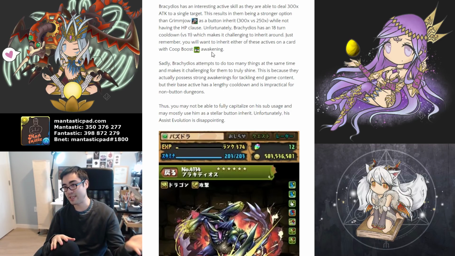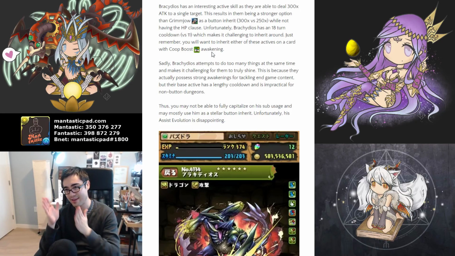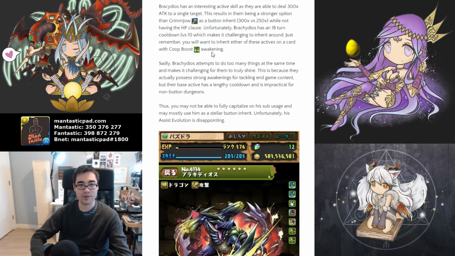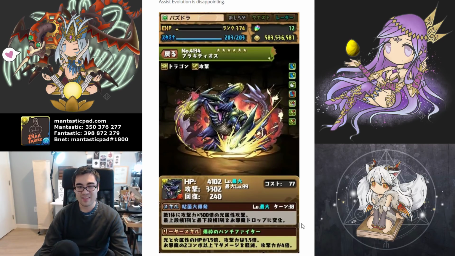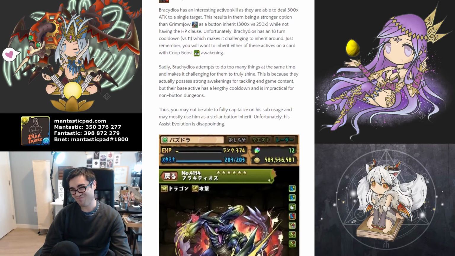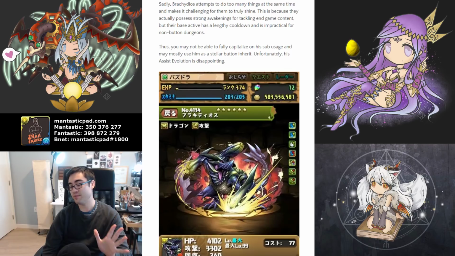But then they want to have powerful awakenings to function on an end game team, but the active skill is so lackluster for end game content, not for farming, but for pushing through challenging level 10s and so forth. And what gets worse is that they have an 18 turn cooldown. Grimjaw had only 11, and that is problematic because if you inherit it, you probably could get enough skill boost to actually make use of it, but as a sub on a team, you're going to struggle to pass that active skill threshold and then charge up your inherit on top of that. It's not really going to happen.